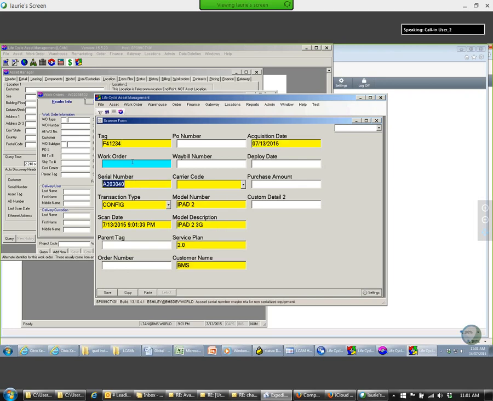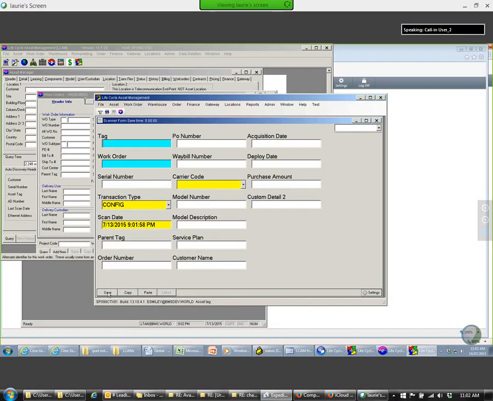Okay, so your work order number is going to be the work order we just created. So the work order that you want to scan this tag to. All right, now all you have to do is save it, and that's it.